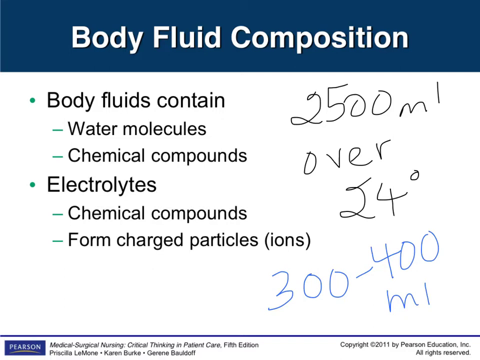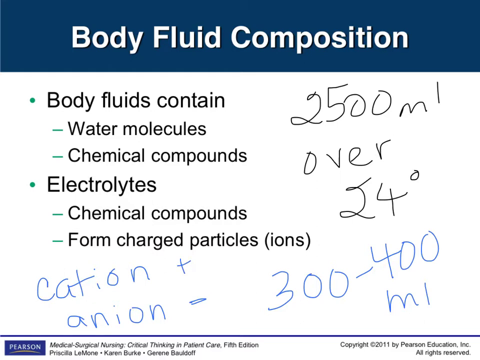Now we're going to talk about the electrolyte component. And electrolytes are substances that dissociate in solution to form charged particles called ions. You have your cations, which are the positive charge, and you have your anions, which are your negative charge. And I'm just going to write those down here in the corner. You can always think of anions, when you think of A, usually stands for without, so think that's always a negative, and then your cations are the positive.